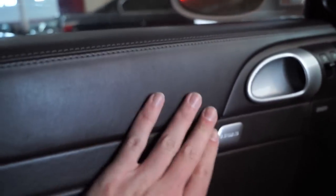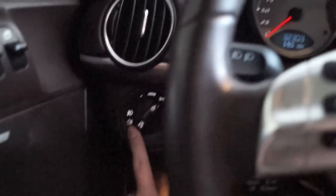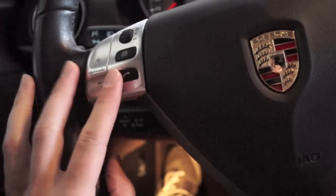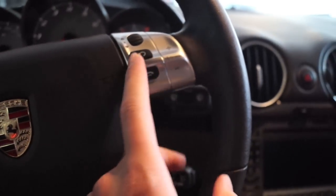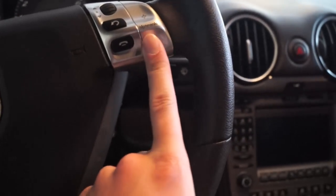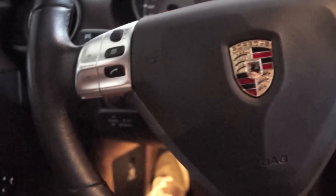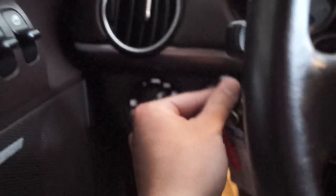I'll show you around a little bit. You got leather on the doors. Here's your handle and your window controls. Your seat memory right here for the electric adjustable seats. Over here in the corner you have your headlight controls. This is your Tiptronic controller right here — shift up or down. Your phone button for Bluetooth. This is a radio scroller — you can control the volume on the radio. This is the back button for the radio as well as the phone hang-up button and the radio station scroller. On the right side you also have another Tiptronic controller depending on which hand you want to use. Your cruise control settings are down here. They tend to favor left-handed people in this car because it's one of the only cars I know that has the key on the left-hand side right back here.